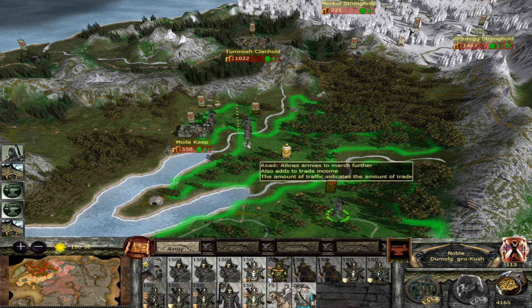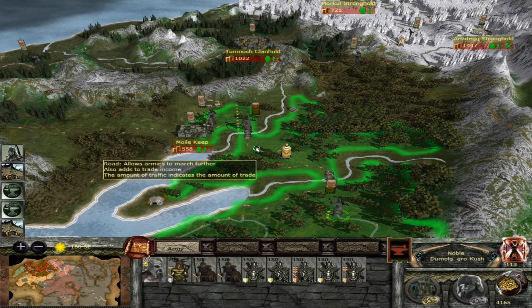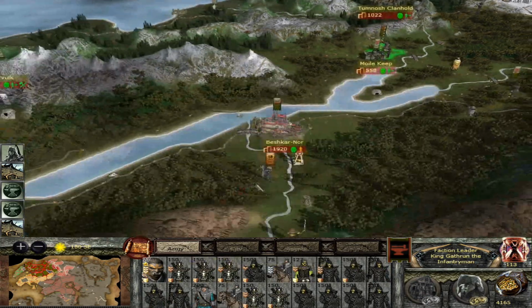Grab all of these guys first. That puts you up to 17. Then 3 more. I would honestly just grab these three. Let's just grab these three right here. That is an army for my faction leader.